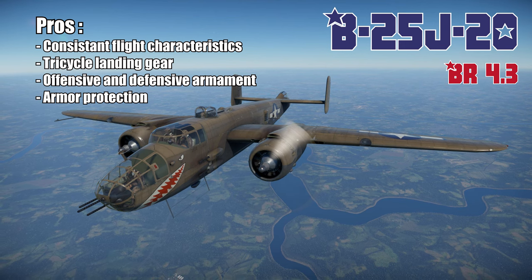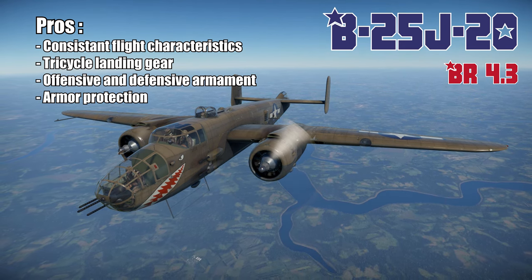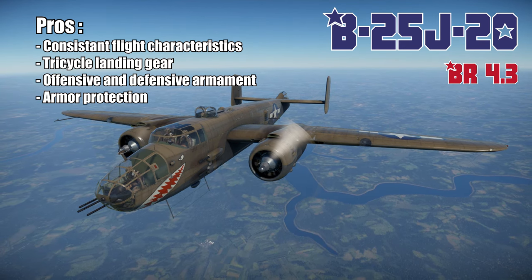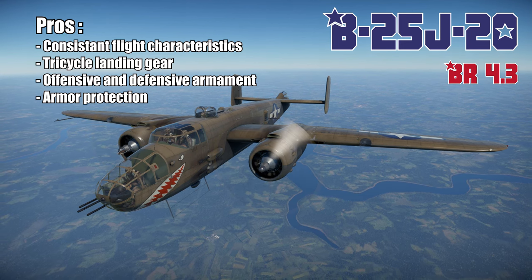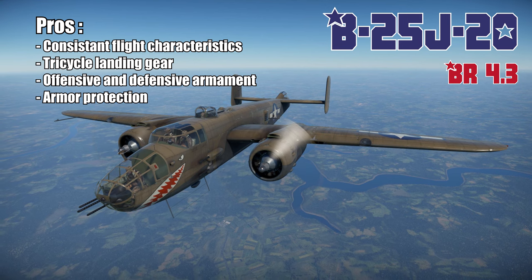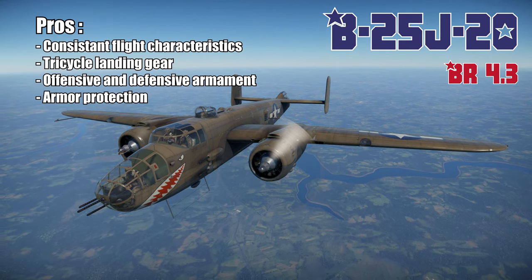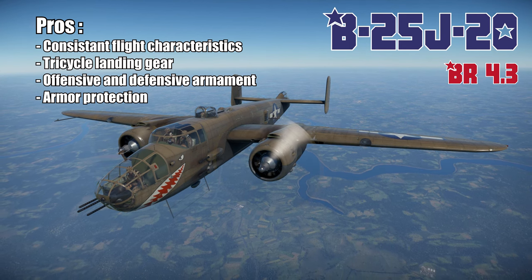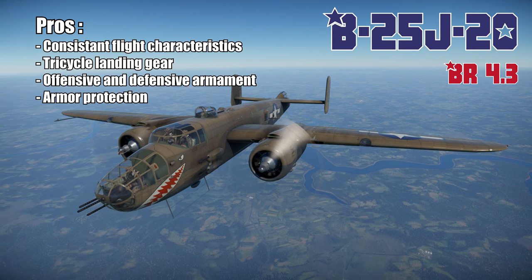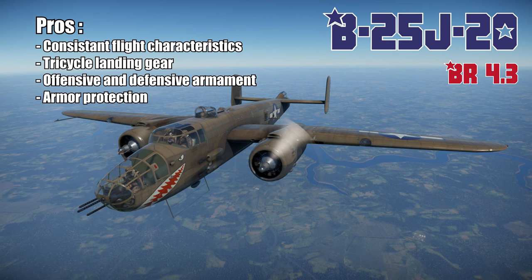Heavy armor protection. The B-25 actually has more armor protection than the B-17. And try listening to this. The front, side and rear of the cockpit is protected. The nose gun is protected. The pilot seats are protected. There's an armor plated bulkhead behind the dorsal turret. The waist gunners have some protection. And the tail gunner is both protected with a steel plate and bulletproof glass. With all that armor protection, you can really soak up a lot of light machine gun fire, and even some of the pretty poor Japanese 20mm cannon rounds.